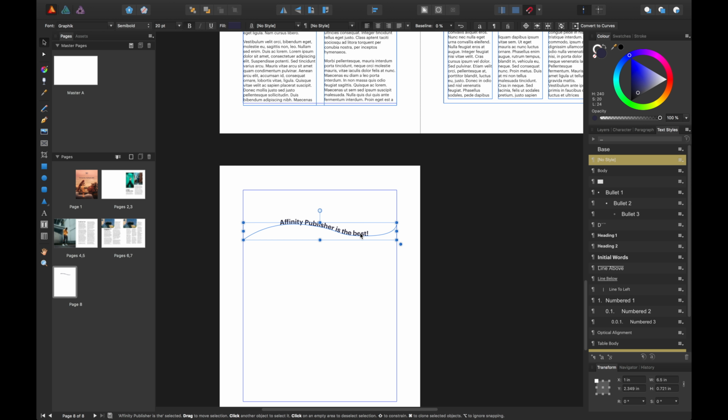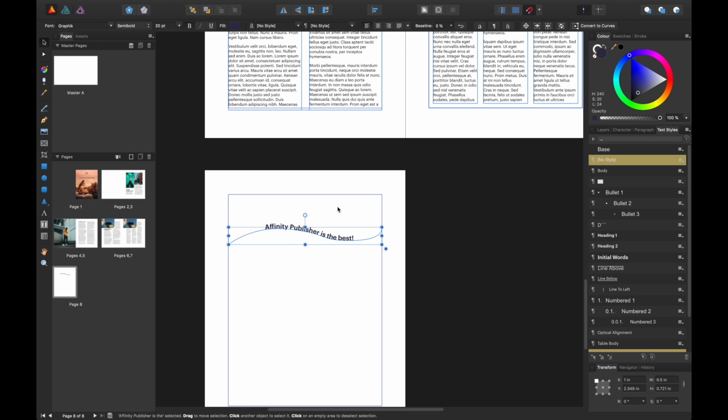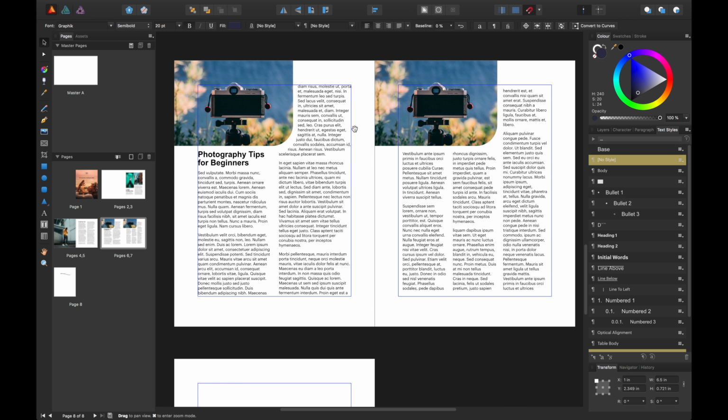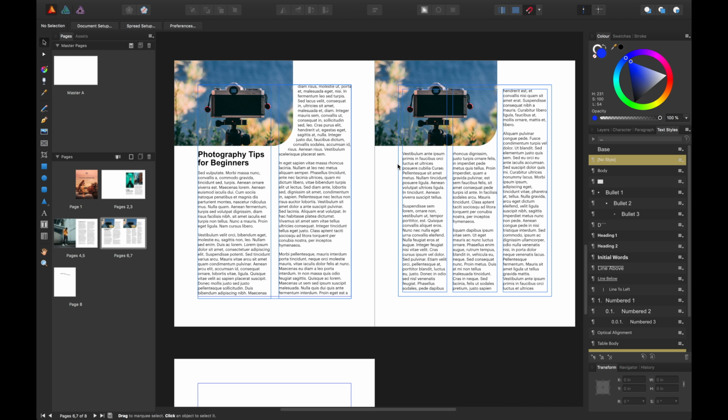So that's how you create text on a path, and that's the same really for any Affinity app. You can do that in Affinity Photo and Designer as well. That's a look at text and working with text in Affinity Publisher. You'll see there's tons of options here. In another video, I talk about text styles and table of contents. I think that's suited for its own thing, but text itself and wrapping it especially is very important to a tool like Affinity Publisher.